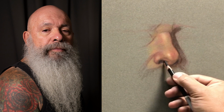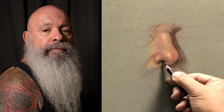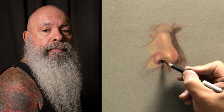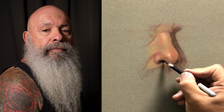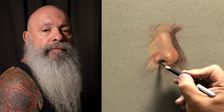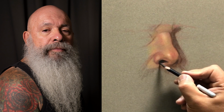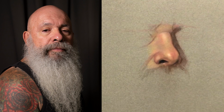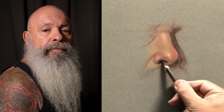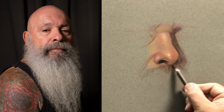So now I'm confident with the drawing. I can use black to darken the nostril here. And I'm very careful using black. For me, it's very hard to use black, and you have to be very careful with this color. If you use it too much, it doesn't look natural. Add a little bit of dark browns on top of it. Soften the darkness a little bit here.